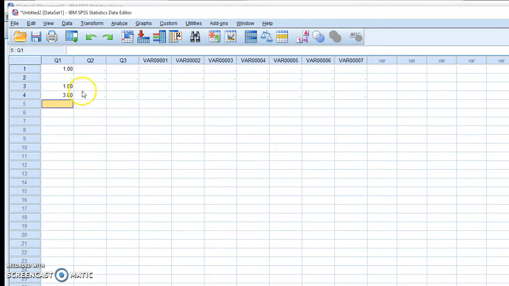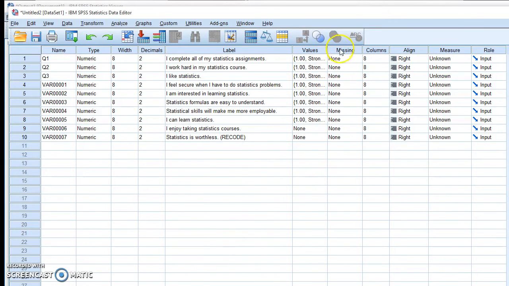Notice that my missing data just shows up as a little period, and I'm fine with that. Occasionally people like to give missing data its own special number, like a 9. And so if that were true, then I would get in here and define it as a 9. Okay, I'm going to leave my columns icon the same. I'm going to leave it right aligned.